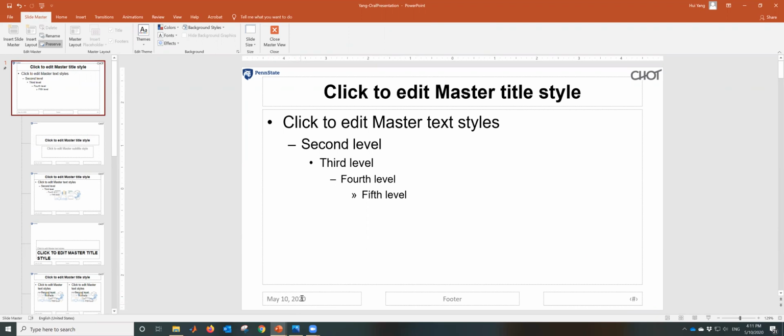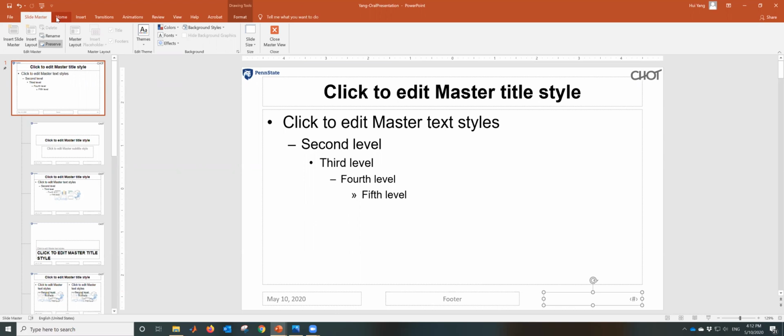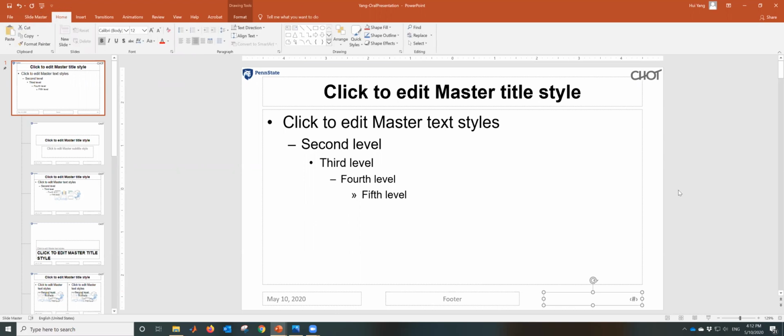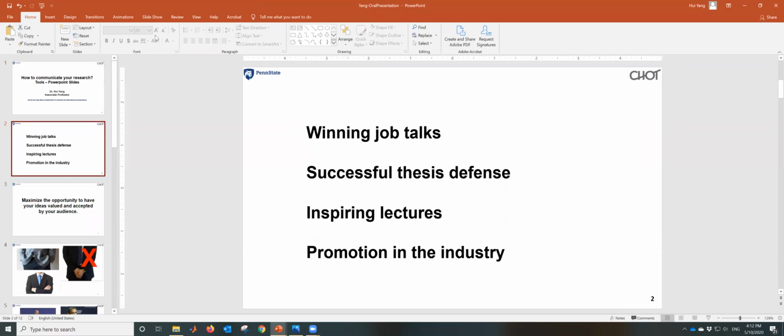You see the bottom is the time you create the slides, and this can change over time automatically if you specify. And also the footer, you can put something specific, for example, for this presentation, who did this, or the page number. Please note, the page number is so important. Many of those who do a presentation for the first time don't have a page number. Why is the page number so important? Because when you are giving the talk, every page has a page number. And it can be done automatically.